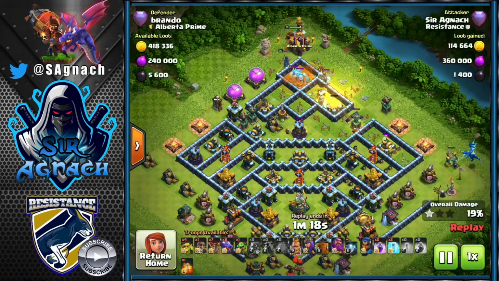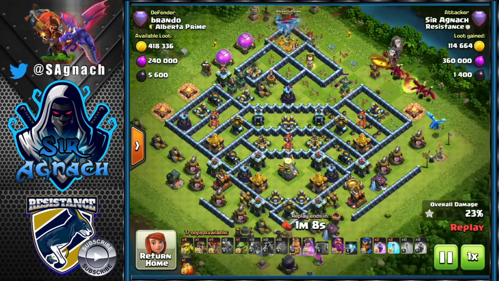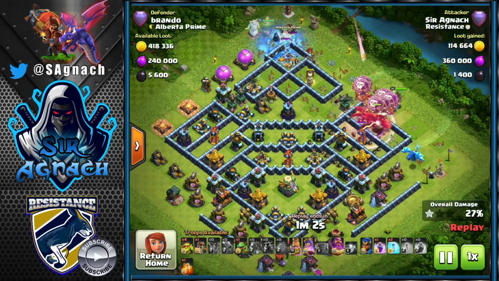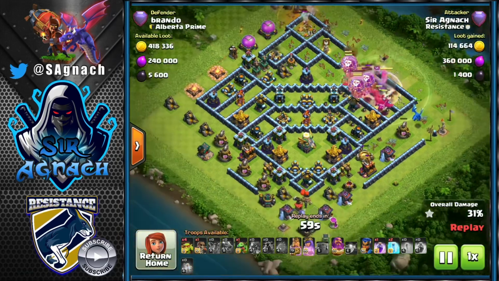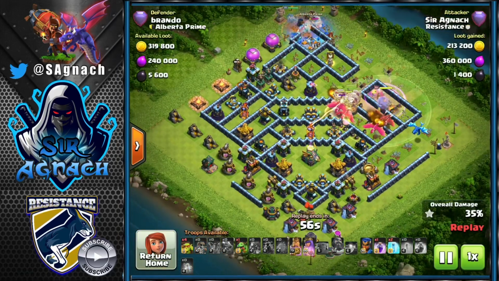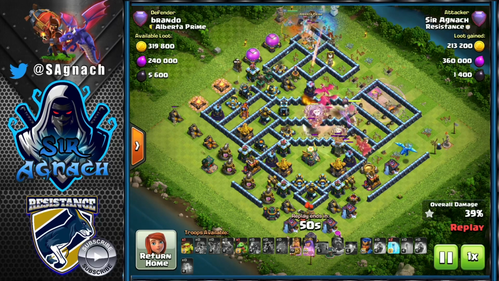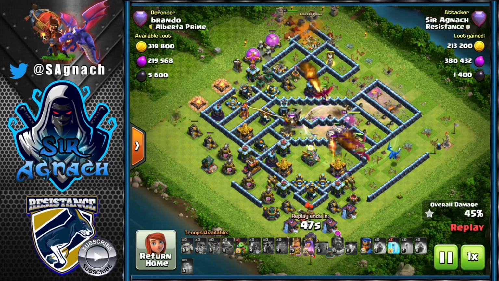And that way I can get rid of the scatter shots, get rid of the town hall, pull the CC, and pretty much damage a little bit more. I put the E-Drag at 3 o'clock just to funnel the outside buildings so that I can send all of my dragons in the center so that they keep flying in. And then we have the king and queen coming from 12 o'clock just to get rid of more defenses.